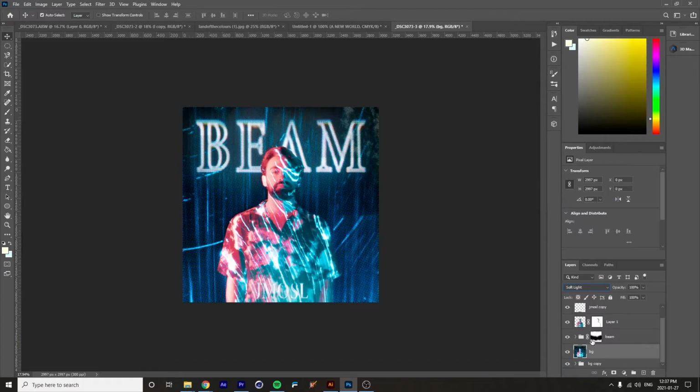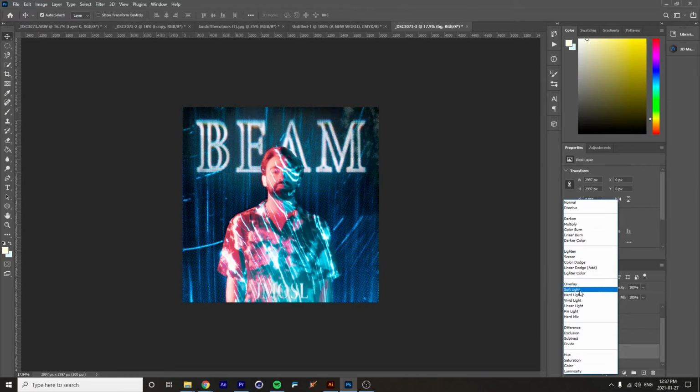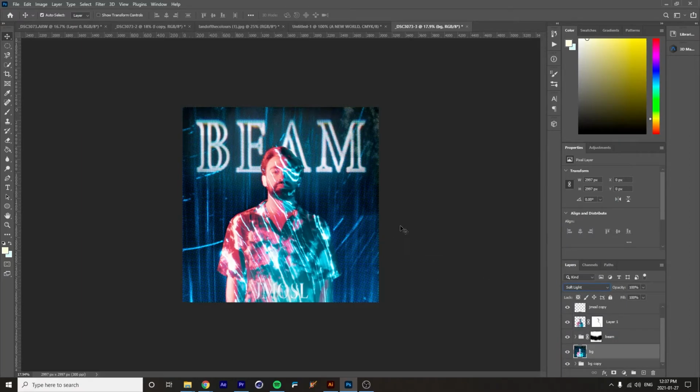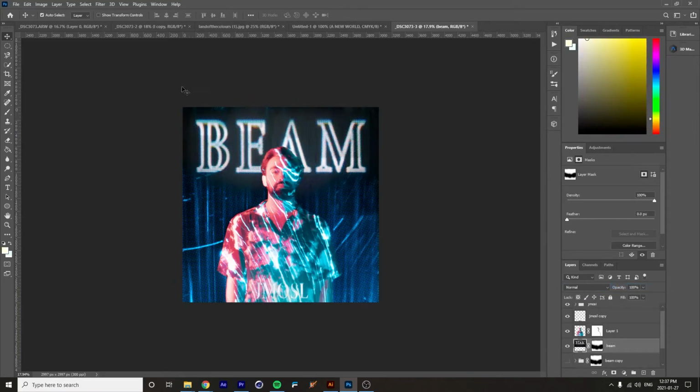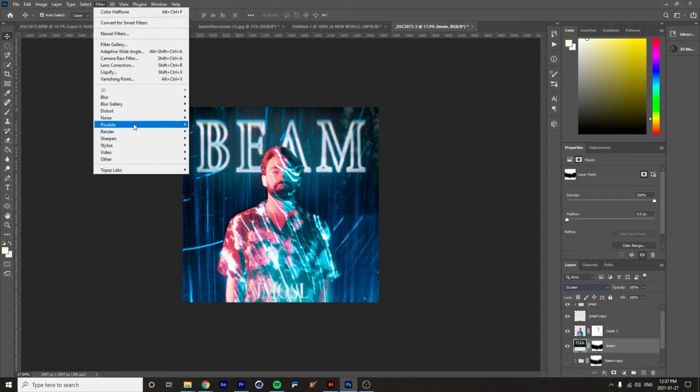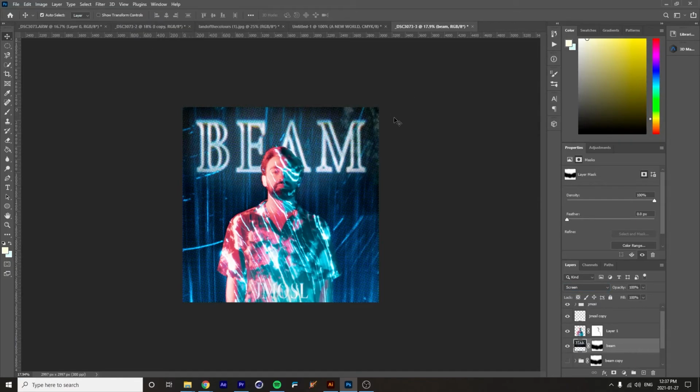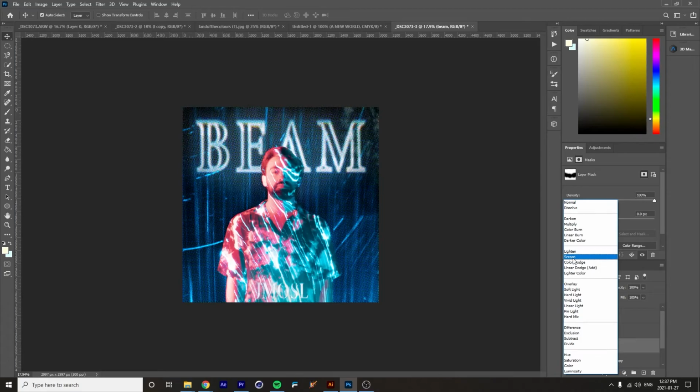And I think I like the soft light, so we're going to turn that to a soft light because a lot of green is getting pulled through, so I'm going to keep it on soft light there. And then for the beam, holding Alt and dragging, we duplicate it and turn off the bottom one. I'm going to merge this group, put it back on screen, and then we are going to try the halftone with this too. And we will put it to the screen.